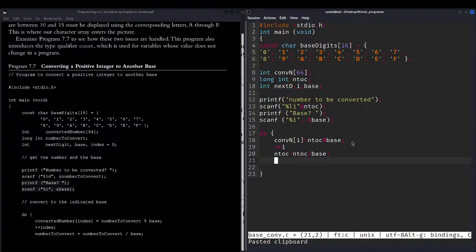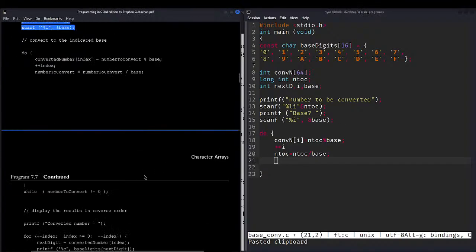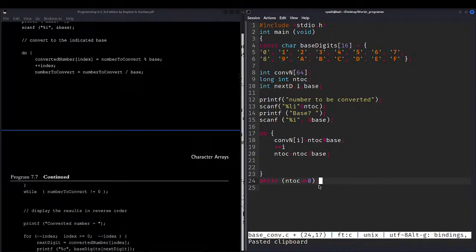So now we will be writing a while condition. While condition is written outside the bracket now. Yes, it's written outside the bracket. So while the number to be converted is not equal to 0. When we are using a do loop with while, after while we need to specify the semicolon in order to terminate, but when we are using while alone, you cannot use this because the terminating condition will be present here. Now we want to print the converted number, I guess.